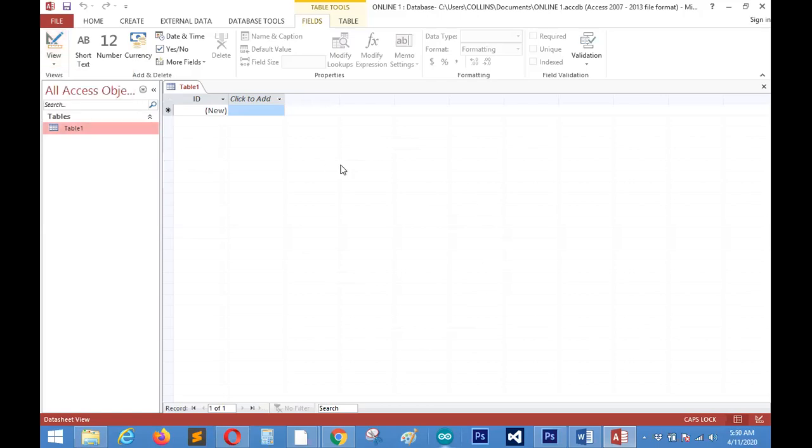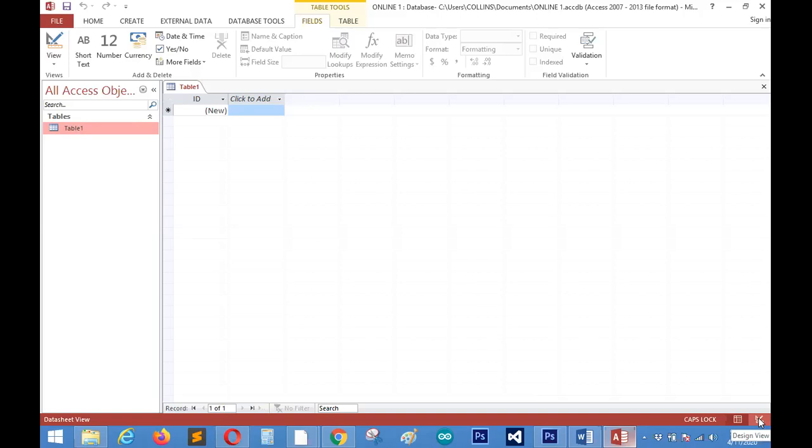Now come to the status bar. You will see the same thing. The first icon is Datasheet View. The second one is Design View.